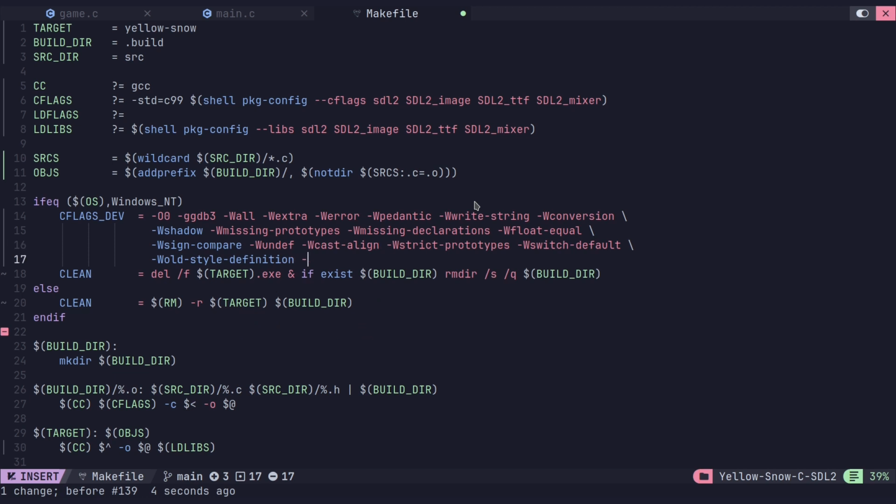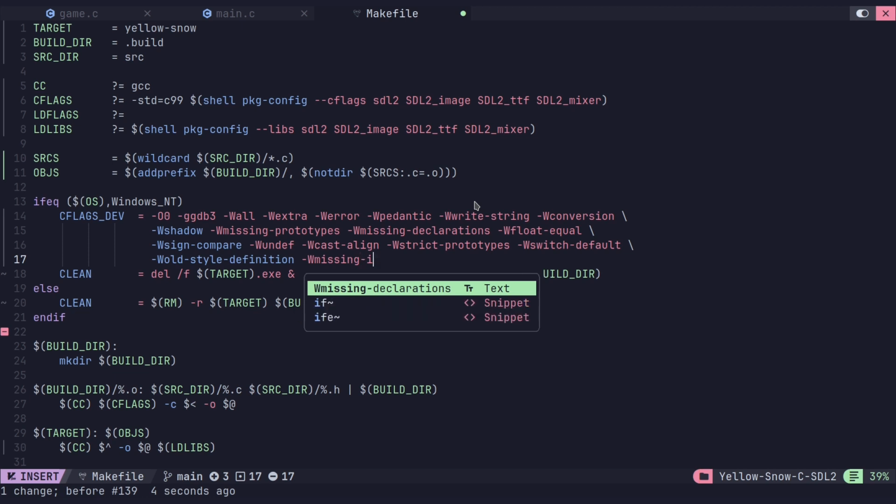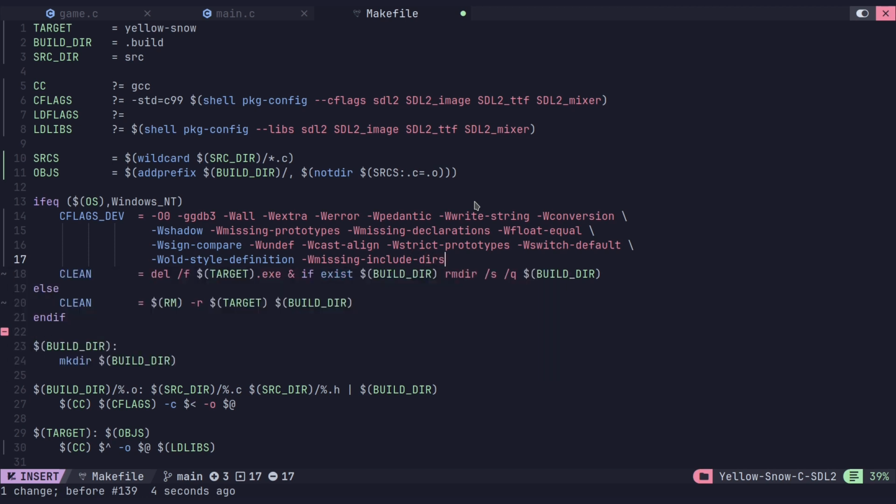That's not right there. Missing include directories. Okay, so not sure if I typed all those in correctly. We're going to give it a try.